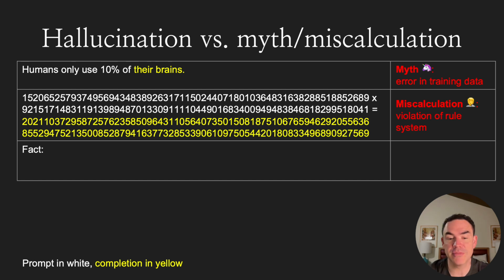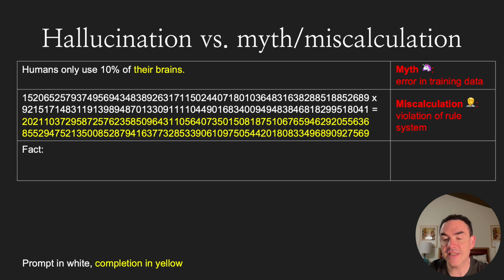And a similar example would be if it does a miscalculation. If we have a huge multiplication problem, I certainly wouldn't get this right. I don't think I'm hallucinating if I get it wrong. I made a miscalculation, an error. So we distinguish that from hallucinations, and specifically this type of problem happens when there's a system of rules, right? And in applying the rules, we make a mistake.